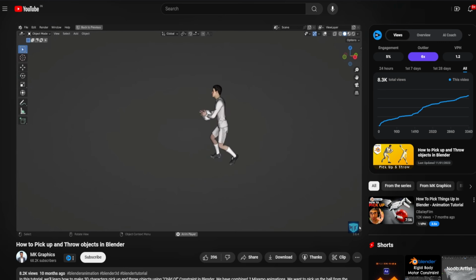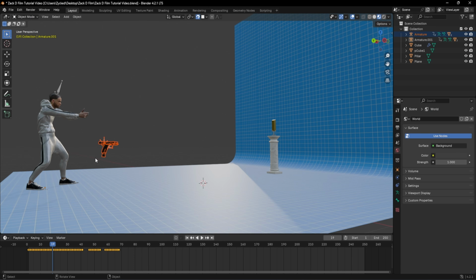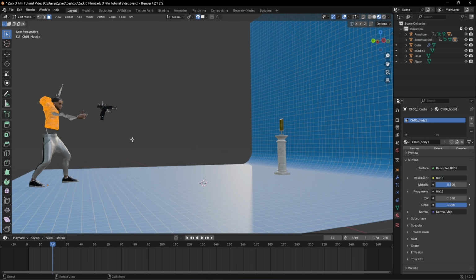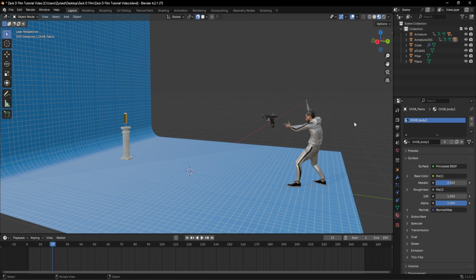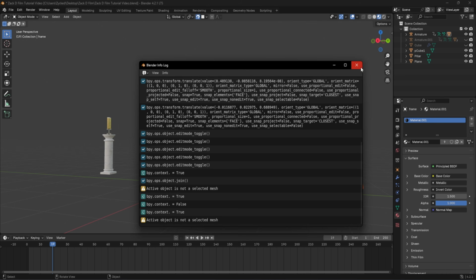And guys, I had no idea how to link this, but that's when I found this video in which they clicked few buttons and the hands and the gun was just linked just like that. By the way, don't forget to group all these objects individually so that it will be easier to move all of them in the scene. The shortcut for grouping them would be Ctrl+J. Then let's grab our character and move him into his position.